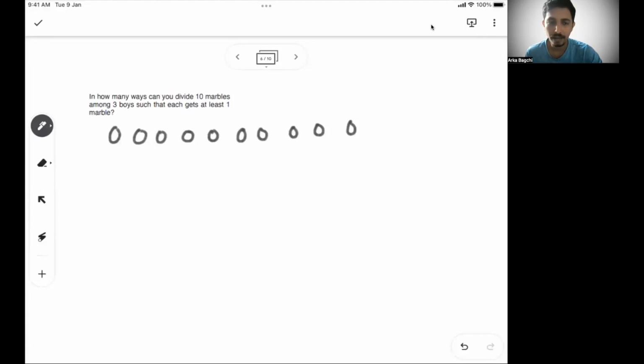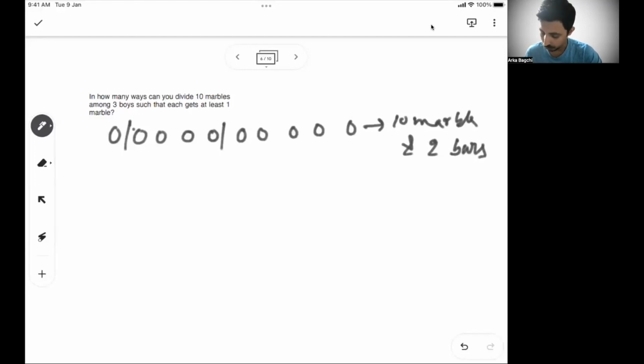So 3 boys means if I put 2 bars, then that will divide this into three segments. So if I put 1 bar here for one boy, another bar here for the second boy, so there are 3 segments that have been done. So let's say the first segment goes to one boy, second one goes to another boy, third one goes to another boy. So basically, can we say there are 10 marbles and 2 bars? So that basically represents 10 marbles and 3 boys, right?